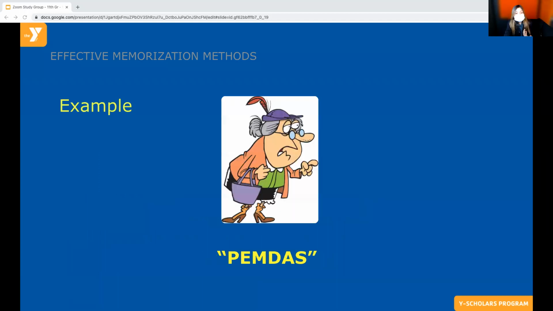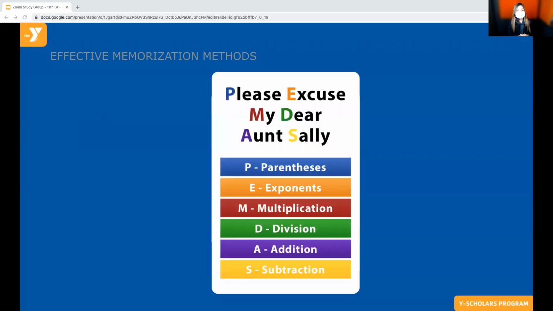A common one we also see is in math. This comes with PEMDAS, which I'm sure you all are familiar with. PEMDAS means please excuse my dear Aunt Sally. And this stands for the order of operations in math, where we use parentheses, exponents, multiplication, division, addition, and subtraction. So again, creating this story element that's unique to us, that's personal, will help us memorize this information, because we are dictating what we associate each letter to, and we're doing it in a way that's unique to us. So using these acronyms is good for helping retain that information.